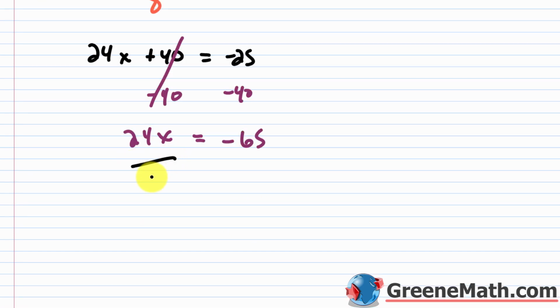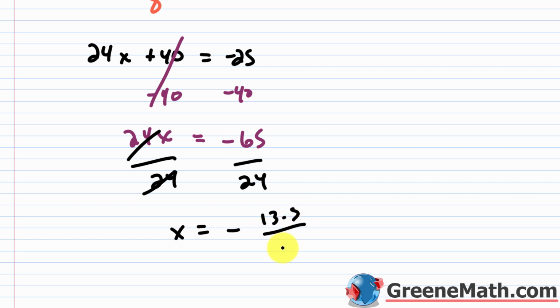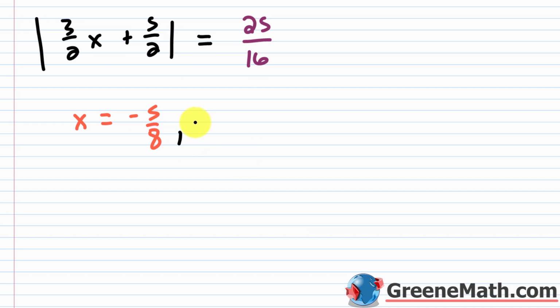And let's divide both sides of the equation by 24. Let's cancel this. X is equal to, we know this is negative. 65 is 13 times 5, and 24 is basically 8 times 3, so 2 cubed times 3. So no common factors here other than 1. So we're going to have to write this as negative 65 over 24 like this. So let's erase this. Let's put our answer, let's put a comma, and we'll put negative 65 over 24.